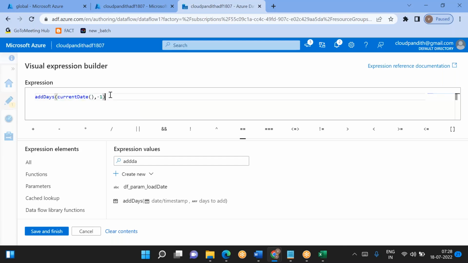I am trying to get -1. -1 means, for example, the current date is the 18th, it will go to the 17th. So like that, I am basically trying to generate it. As we are crossing the date for the estimated database, we are not doing regular rows. So this may not work now.